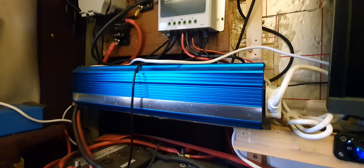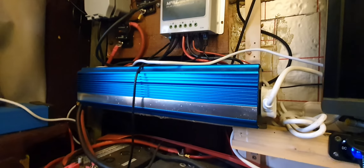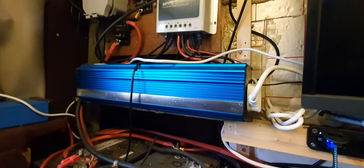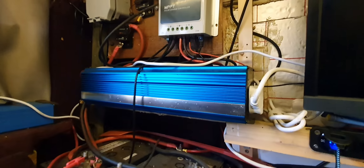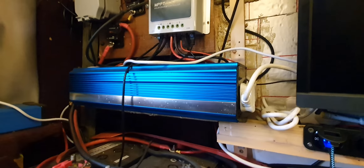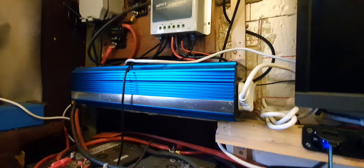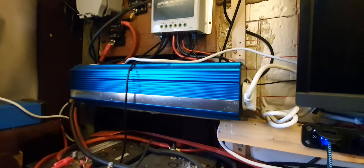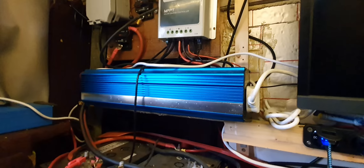That's a 2.5 kilowatt inverter with a peak output of 5 kilowatts, but I've been running it 24/7 — constantly — while running the cool box and my computer in standby and that sort of thing. It has been absolutely chewing up the power. I now switch it off and use it sparingly.